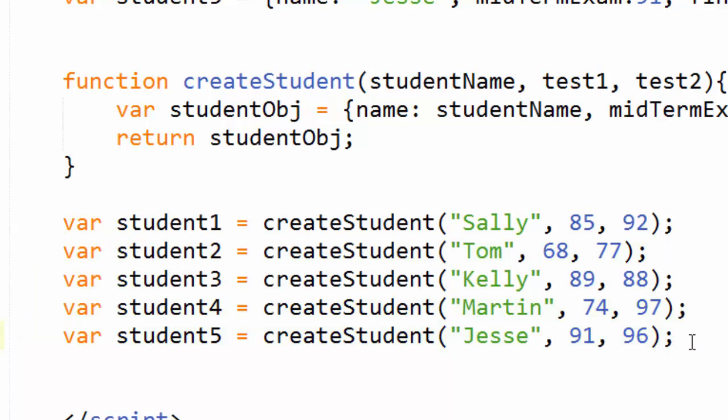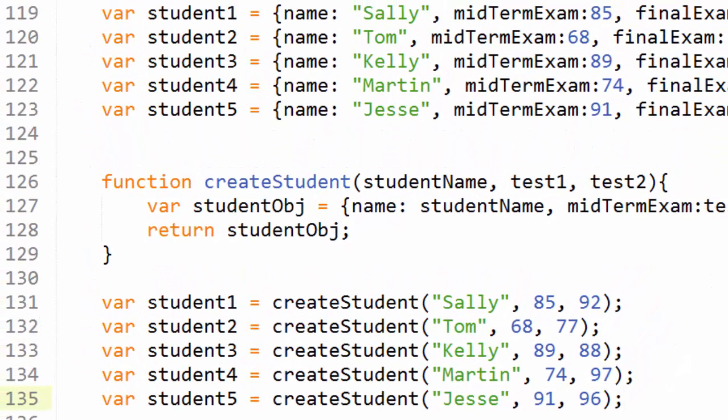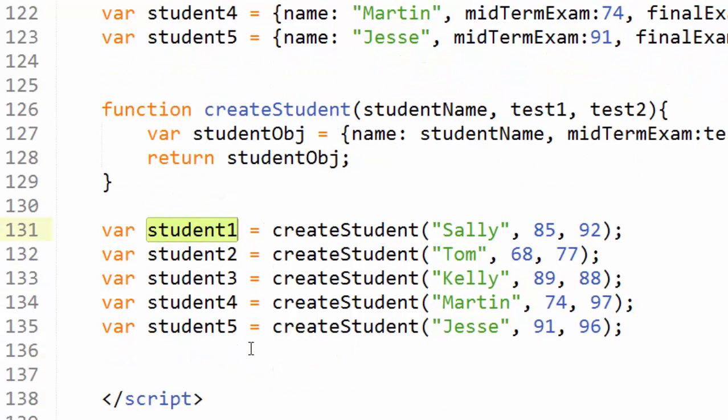Here's a better way to do it than duplicating all this code up here. So now I just invoke the function, feed in the values, and the function returns a value. So we're assigning that return value to these variable names here.